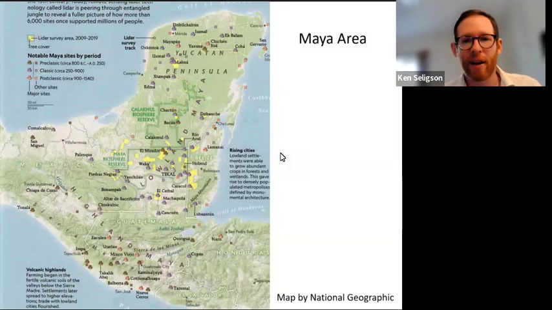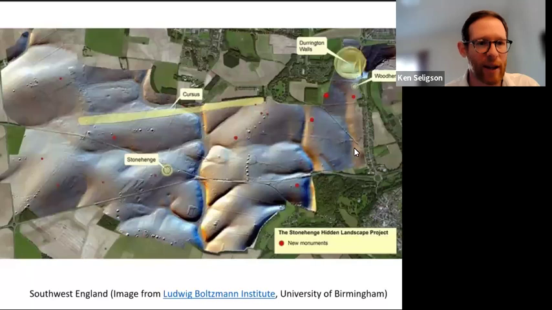But even in areas without dense forest vegetation, LiDAR is super useful. In southwestern England, they've LiDAR'd the area around Stonehenge to see how it was part of a much broader ancient landscape that included earth henges and wood henges, and you can see that a lot more clearly with the neutral tone of the LiDAR digital elevation model compared with the modern satellite image.